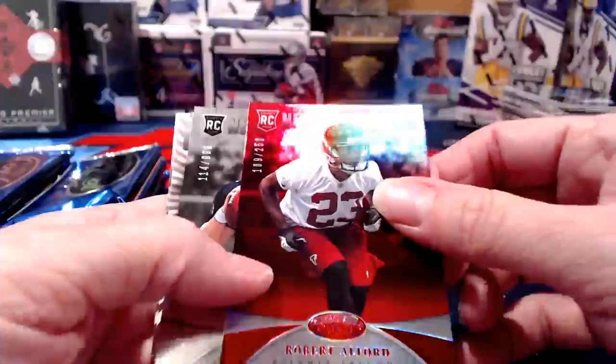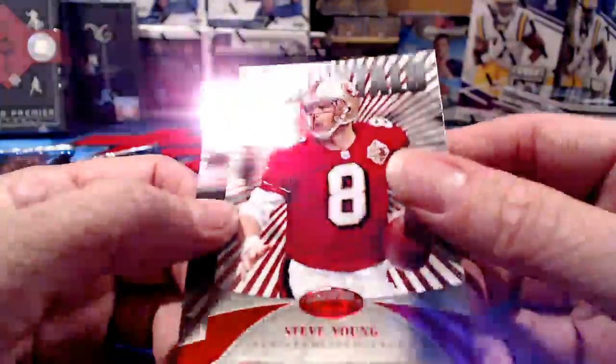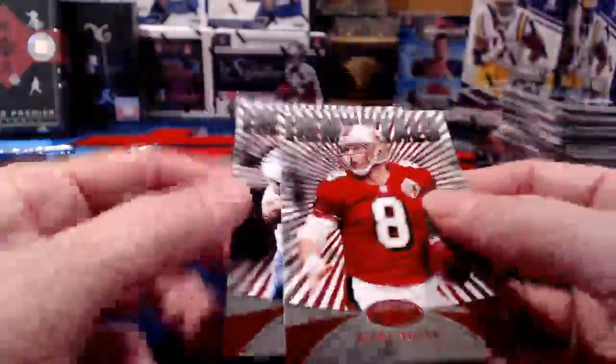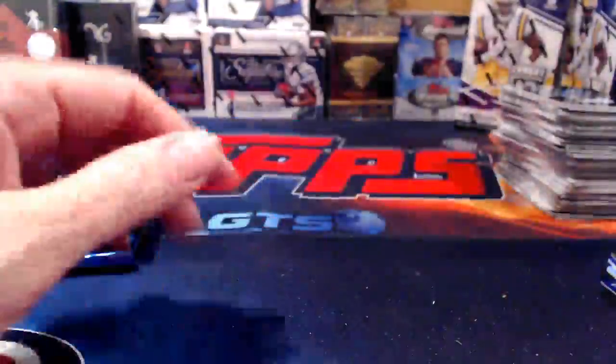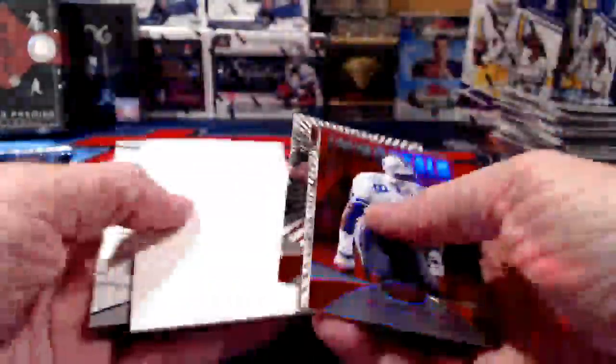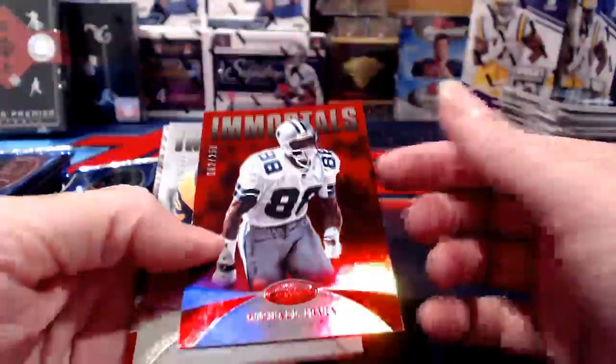I thought that looked like it should be numbered, but I didn't see a number on it. So $250, $9.99. These are a sort of parallel, but we haven't seen that particular card design before, and none of them seem to be numbered. So, odd. My best guess is look for it to show up in the Sunday, Monday range, something like that, for the other half of this and the other half of Crown.